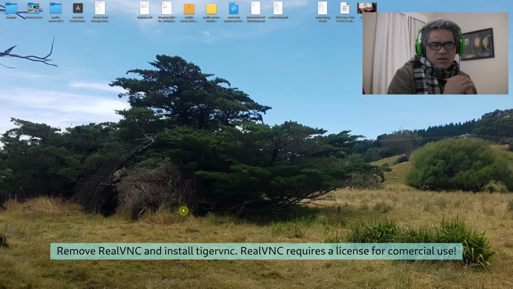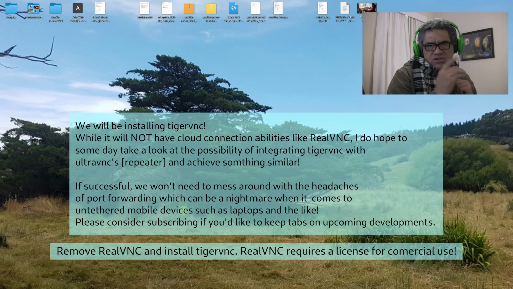They offer a cloud connection service, which is great, but for commercial purposes you should be obtaining a license, which is going to cost you money, and so on. So we won't be taking that route here if that's what you've come for, but don't rush off. We've got something I think equally if not better, which we're going to start going through.